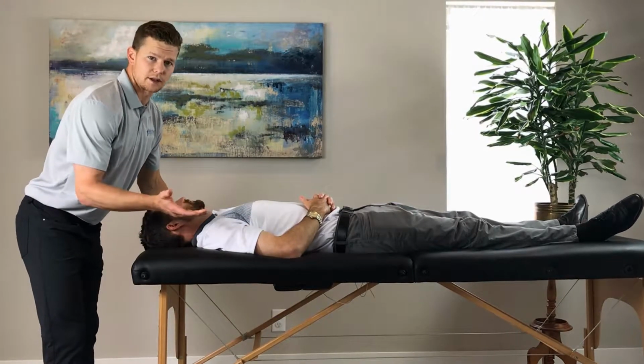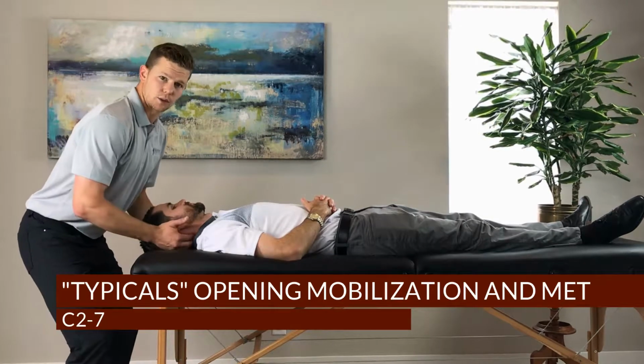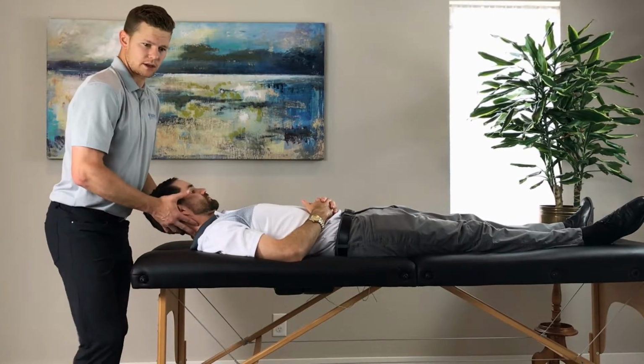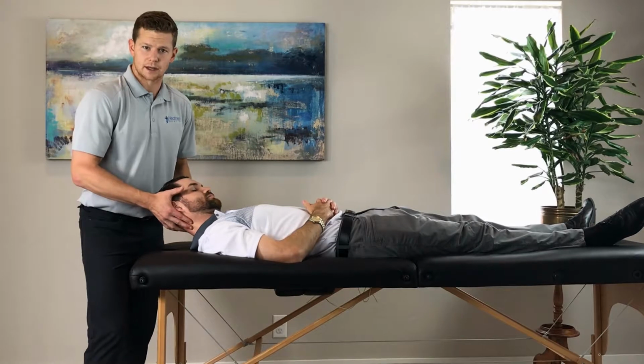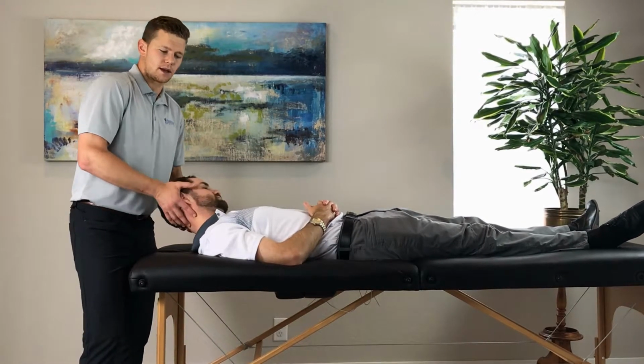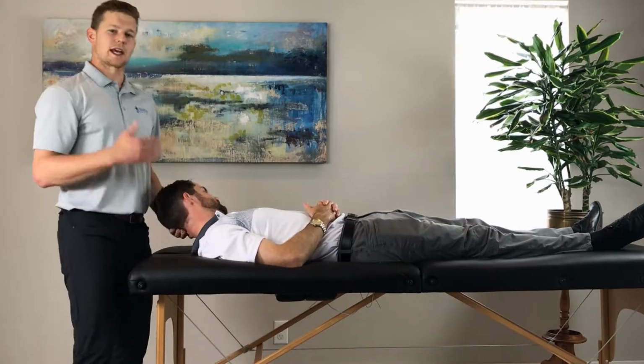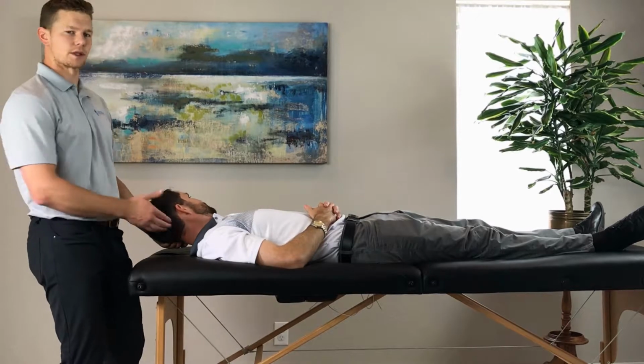And with opening in the cervical spine, we're focusing on the facet joints. So to open on the right side, it's going to be flexion, and then right side bending, and then a right rotation. So it's open, open, open. That motion is going to gap the right side of the cervical spine. And they have a limitation, they're having trouble doing those motions.